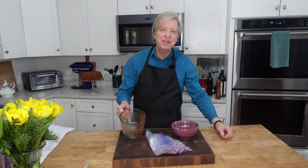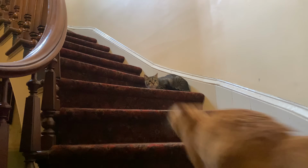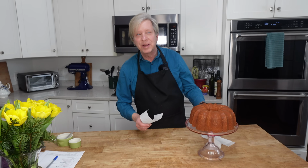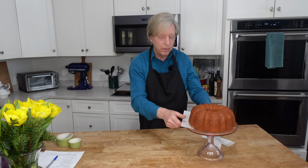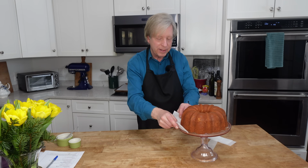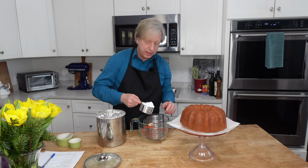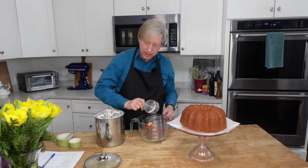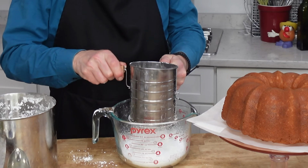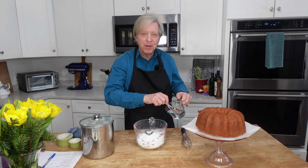Let me clean up my workstation, and then we need to glaze the cake and build a fire. I will make a very simple glaze for this cake, but in order to avoid making a mess on my cake stand, I'm going to slip some strips of parchment under the cake. For the glaze, I need 1.5 cups of sifted confectioner's sugar. That's about 125 grams. Then I need just enough water to create a smooth, pourable glaze.